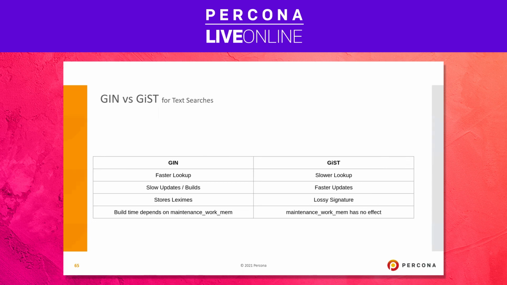GiST is faster in updates, and GIN actually stores the real lexemes of the text search, but GiST stores only the signature. And GIN can be sped up: the index maintenance can be sped up using maintenance_work_mem, but maintenance_work_mem doesn't have any effect on the GiST index. These are the major differences which we should keep in mind while selecting the index type.